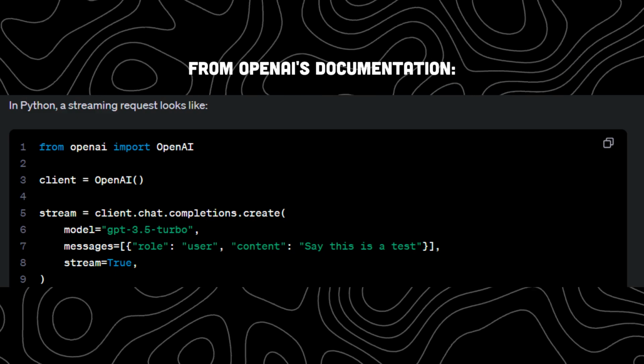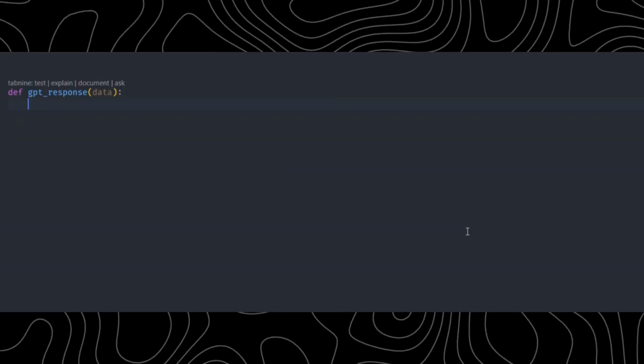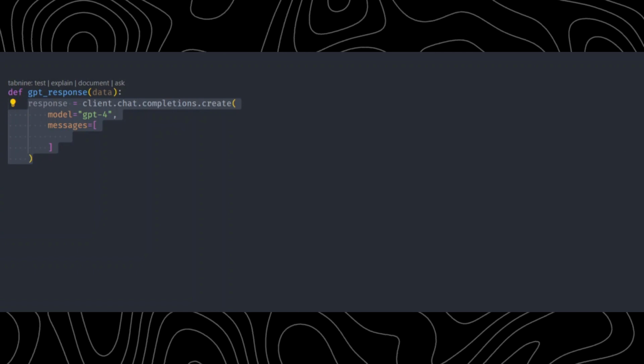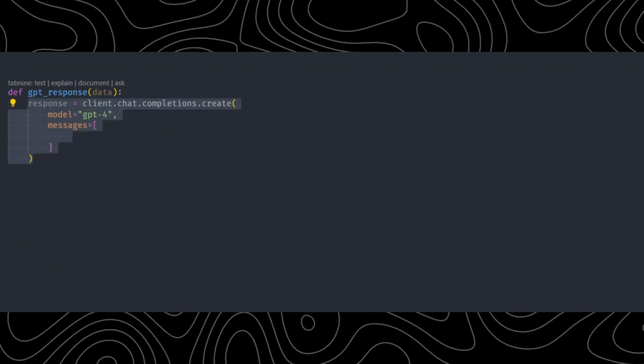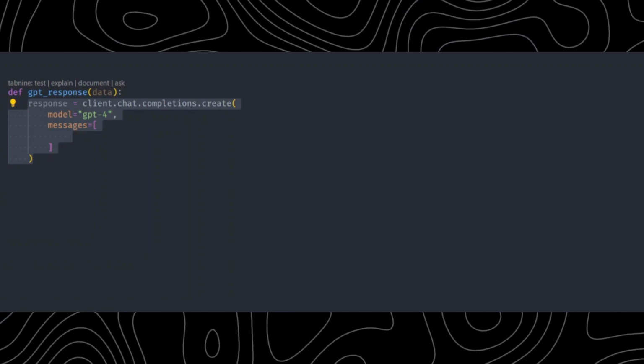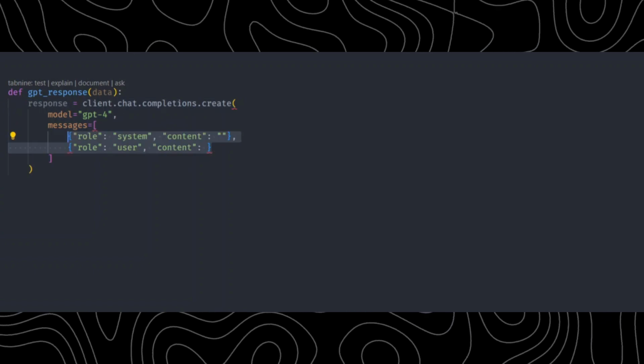To get a response from ChatGPT, it's really easy. I basically just copy the code snippet on OpenAI's documentation and change a few things. So you start by writing this. Then in the messages array, you can pass in an array of previous messages each time so the voice assistant remembers your previous messages. But to keep it simple, I'm going to avoid that and just do it like this.